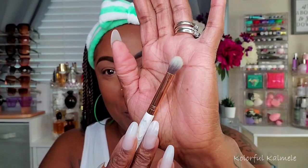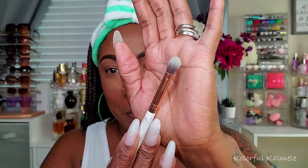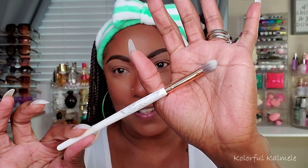Okay, so I'm gonna take this medium size fluffy brush, a little bit less dense. This is from my BH Cosmetics collection, the Marble collection. And I'm gonna go into the light green shade, which is called Sleep. I'm just going to kind of buff that out in my crease. Hopefully it will buff out. I'm not in the mood for anything getting stuck.